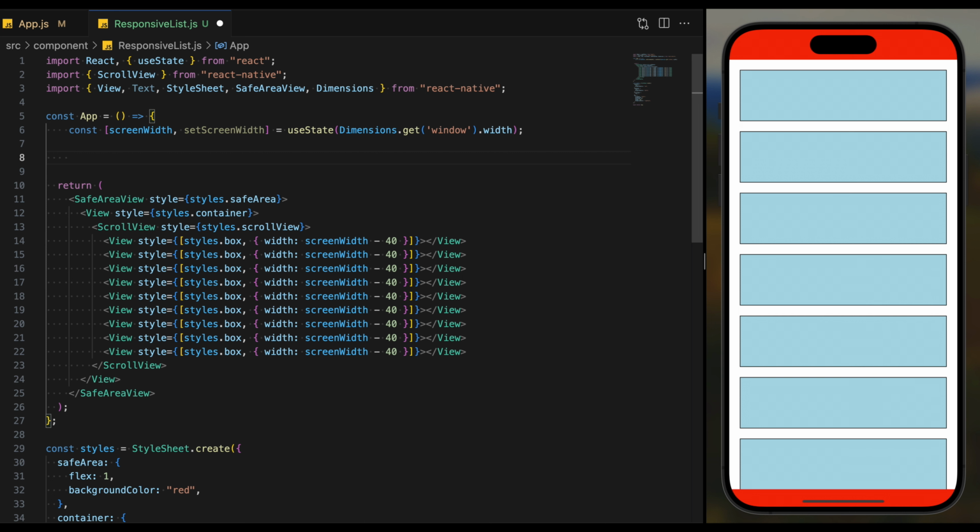So you can add this to a variable. Let's say margin.